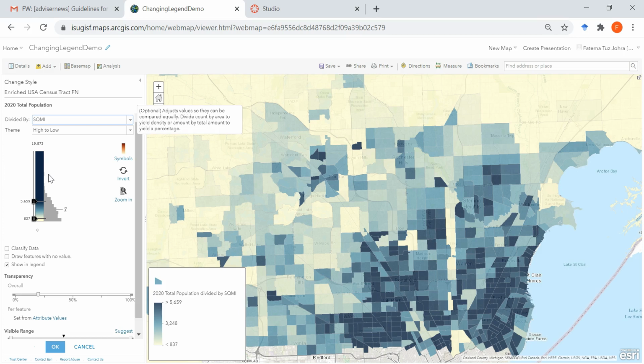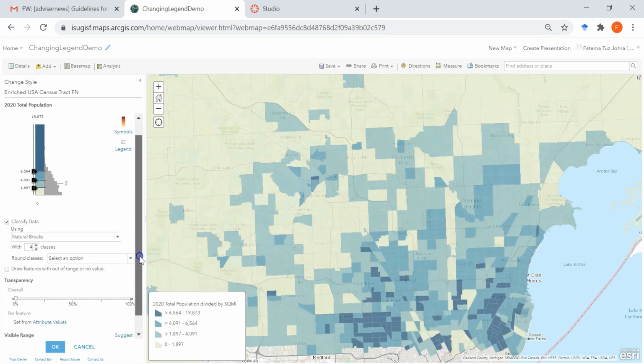If I do that, the values that I would be looking at in my map are the population density values, so the number of people per square mile in that census tract. Okay. So here we are looking at a histogram, and this is the distribution of population density of 2020 along the census tracts. Here we have this important option that says classify data.